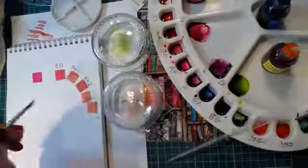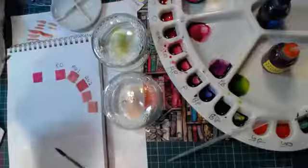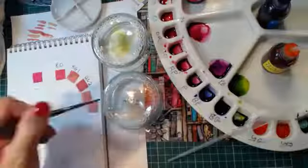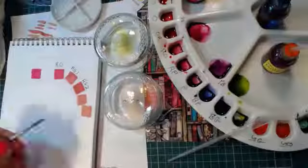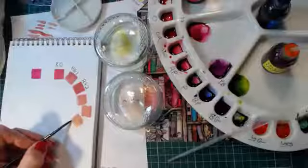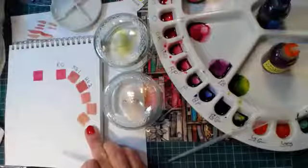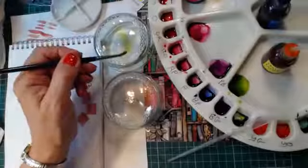So, what have I got on this one now? And that one. That one's dark. Now that's the one that was next. So I'm going to mix that one into there. And there doesn't look to be a difference, but it is slowly going. Because what we don't want really is to get to red. So that's turning even duller, isn't it? It's getting darker. And I'm trying not to have any water in my brush.